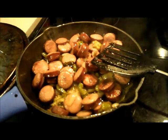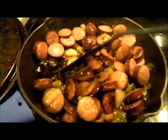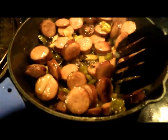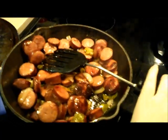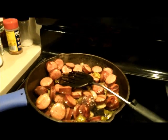Okay, so these are done. It took about maybe 15 minutes of it covering with me coming and flipping it every 5 minutes or so. You know it's done when the sausage has some good color on it and the onions and the peppers are tender. So I'm going to take this off the heat and let it cool off a little bit. And then I'll be able to eat.